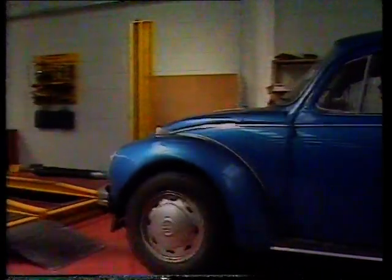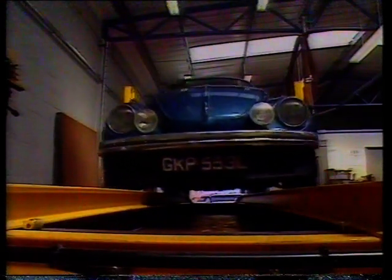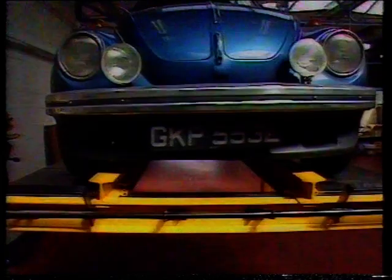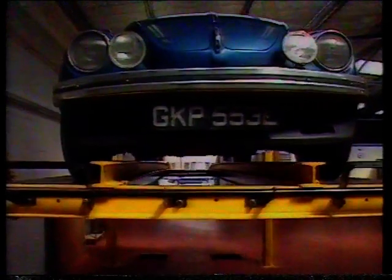About 2 weeks later, the engine blew up, and I took it to another garage, and then I found out that it didn't have the right engine in it. At this point, I'd spent up to about £600, and so I actually was very fed up with it. He'd refused to have anything more to do with it. I couldn't get my money back, so I decided to go to the AA.